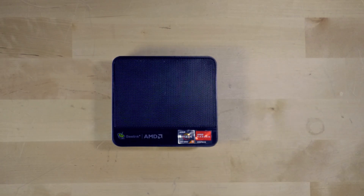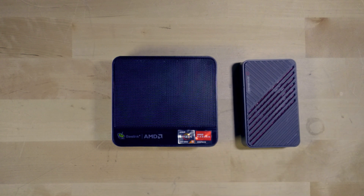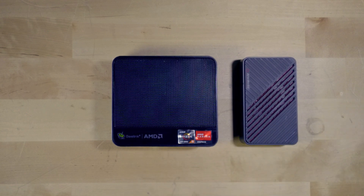There is a lot of power in this little mini PC. If you actually want to use this for a two-PC streaming setup, all you need is a capture card like the one I use for all of my videos. I'm actually going to do a video where I show you how I use this mini PC to do what I do — how this mini PC can actually replace my main PC for making YouTube videos.